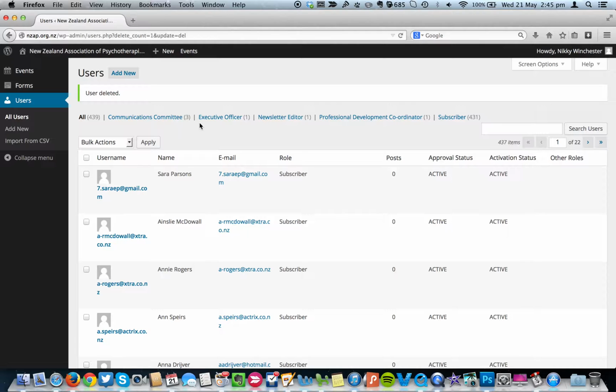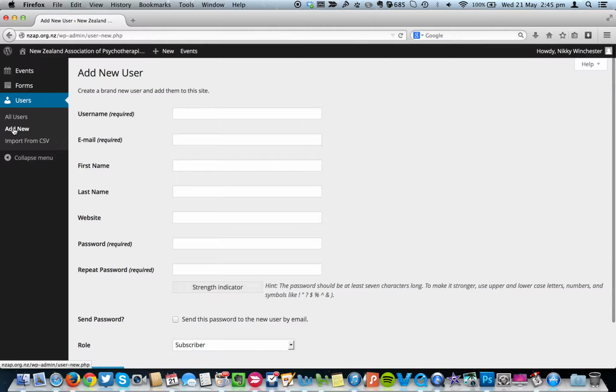Okay. When it comes to adding a new user, again we can go to this button up here, new, or in the user panel we can go to add new here. Now there's a couple of steps to this, so we'll just step through them one at a time. So if we add new user, it will first ask us to just put these basic details in, because there's a couple of layers to users in the member register. Now let's recreate our Mr. New User. So the username always has to be the email address.